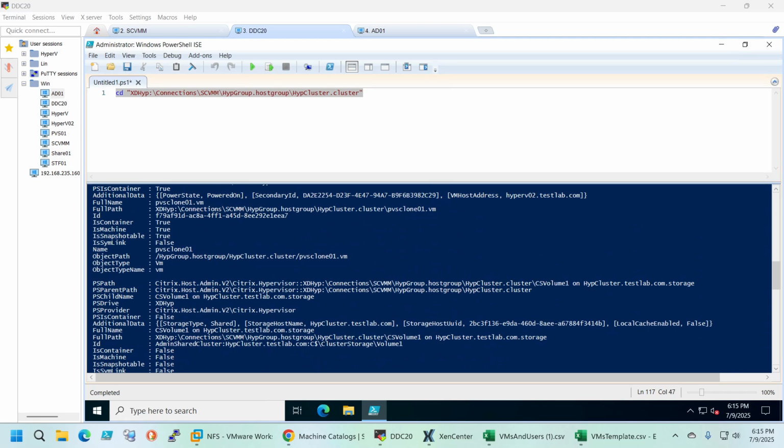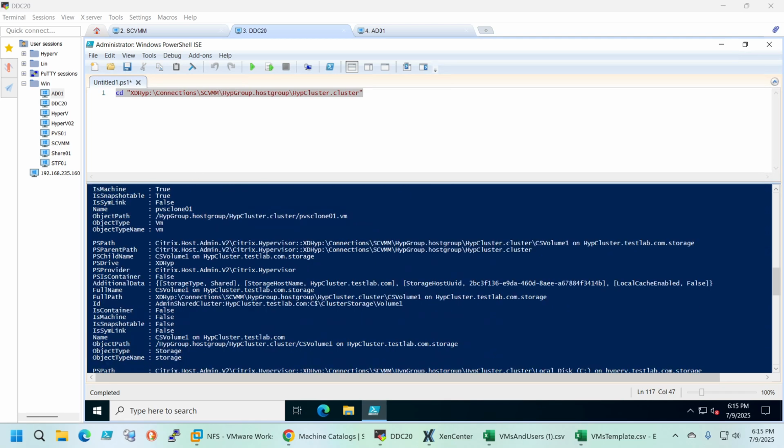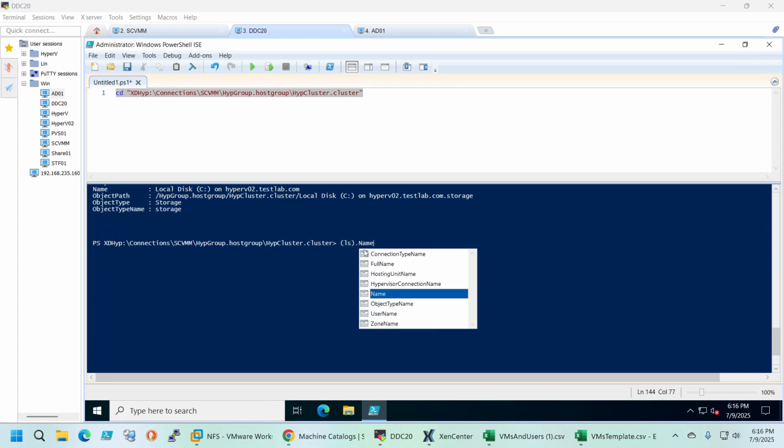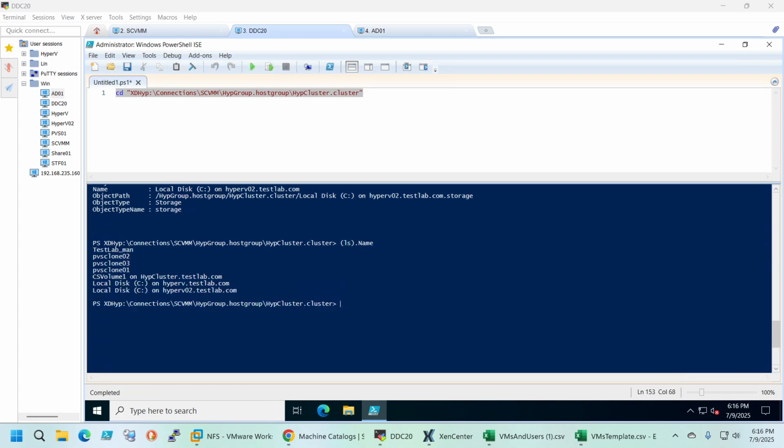Okay, so name, so we want to filter for name. Okay, so let's do also the easiest way. It's not really filtering, but it's very efficient. It shows everything, but it also shows our VMs, and we just can copy this list, or we can export it to a CSV.